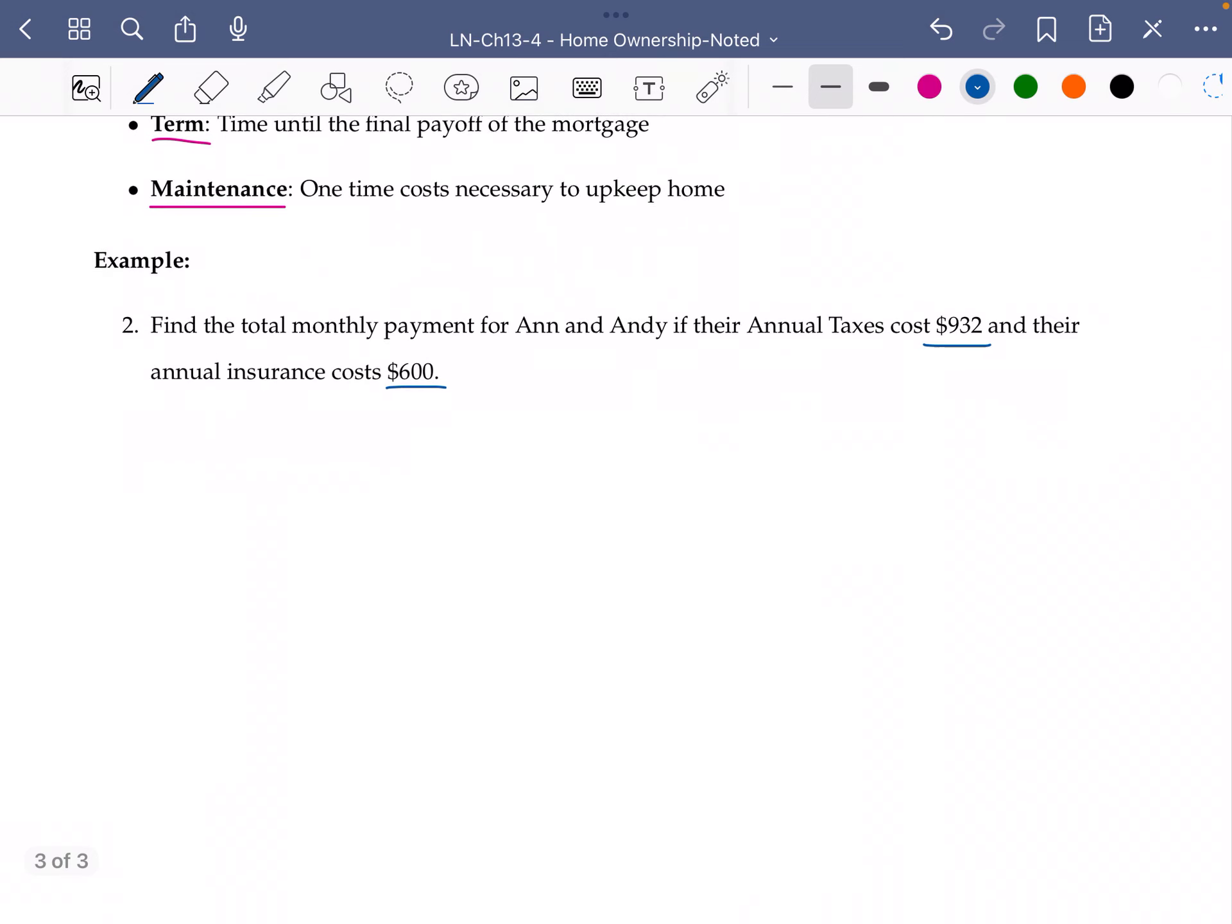In Oklahoma, your annual insurance is probably a lot closer to $2,000 depending on the value of your home. And in places that have less risk, your insurance can be lower.